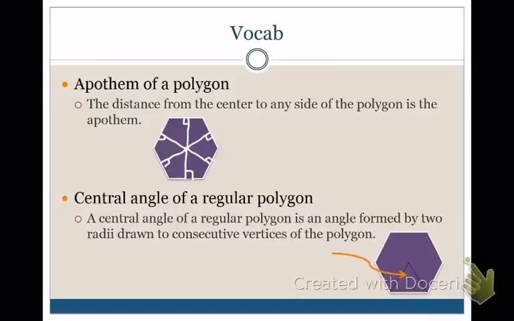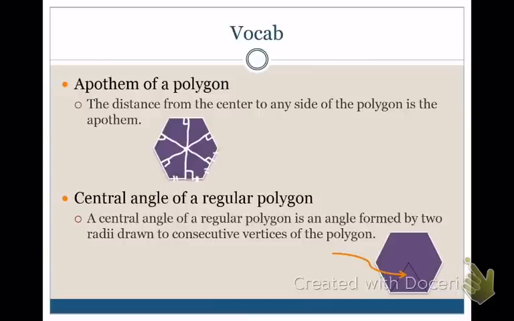Now, if we can imagine this circle is still drawn around here, then like we said before, the sides of this hexagon are also chords for that circle. And we had a theorem in our chapter 10, circle chapter, that said if we draw a segment from the center, it was actually a diameter, but a diameter goes through the center. But if we draw a segment from the center and it is perpendicular to a chord, then it also bisects it. So when we draw the apothem in, we know that the apothem bisects these sides.